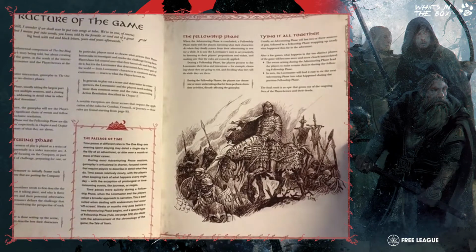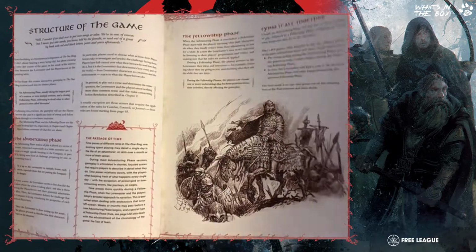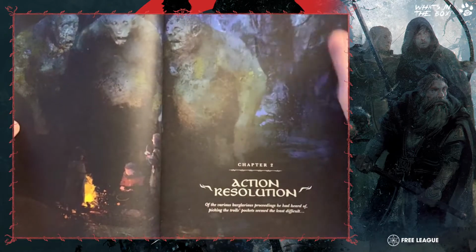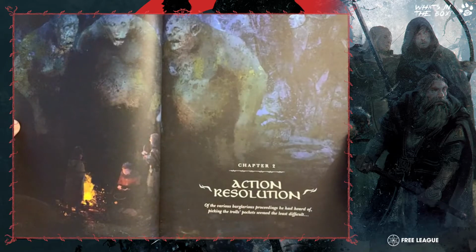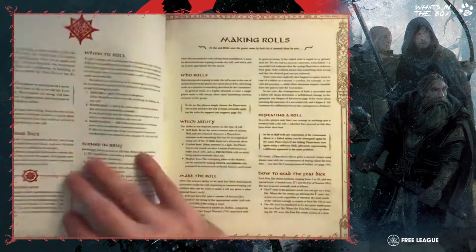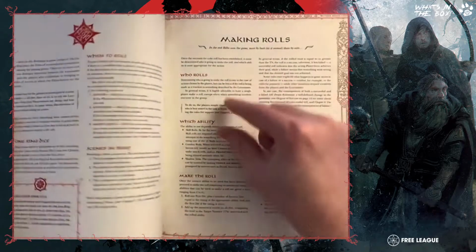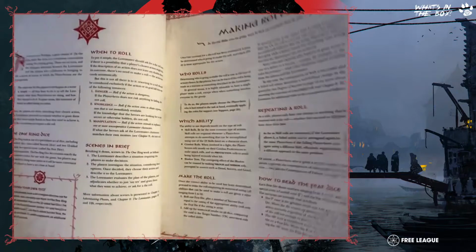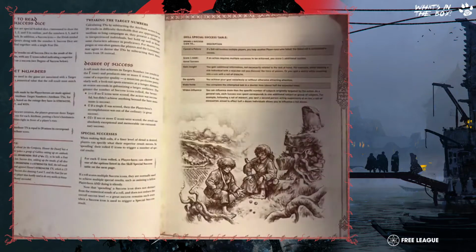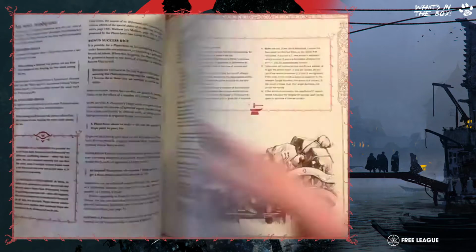It comes with 2d12s and 4 or 6d6. Structure of the game, breakdown again. Lovely artwork. Look, the ogres. That's nice. How to make rolls, breaking it down. Everything is really chunked up into small bites. This is not a heavy textbook in any way. These are really, really nice. So again, I'm just having a quick first look.